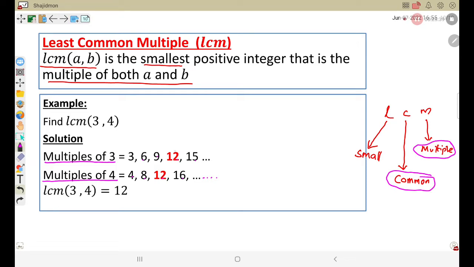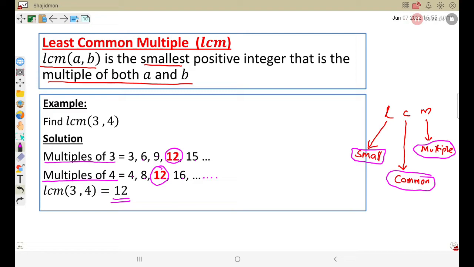Correct. Now select the common multiples. What are the common multiples? You can see I have highlighted here. 3 is not common, 6 is not common, 9 is not common, 12 is common here. Out of these two, 12 is common. Now among the common numbers, take the smaller one. We have not written many numbers because we need the smaller number only. So the smaller number is 12. So what is the LCM of 3 and 4? It is equal to 12.